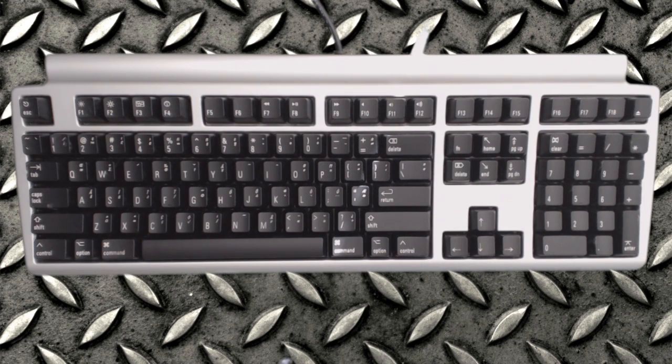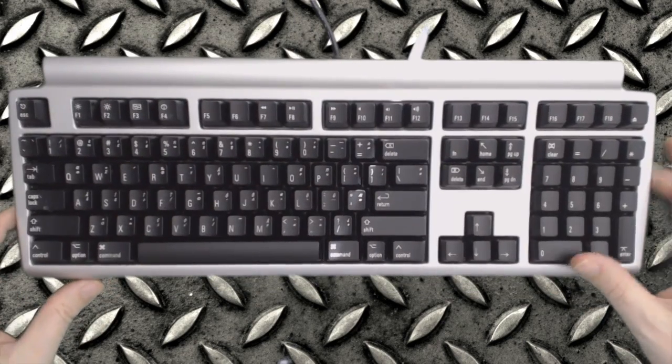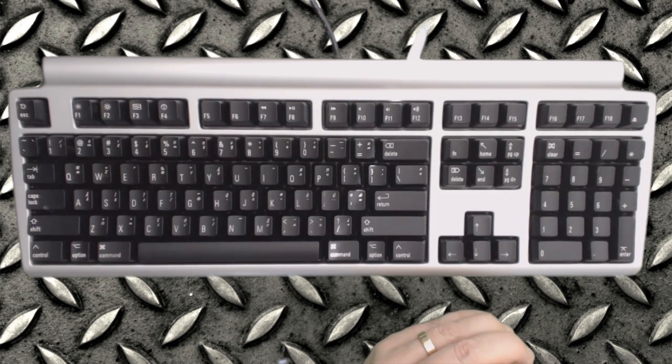Okay, what else? Oh yeah, I forgot about the little USB ports here and here. As you can see, you've got two. They are non-powered, so you cannot put any device in there, but you can use the mouse or stuff like that. Well, you got one extra port basically. So what else can I say? I think I basically covered it.